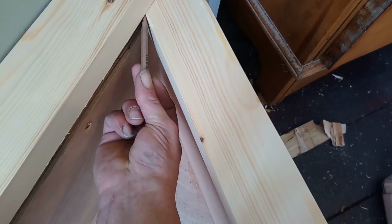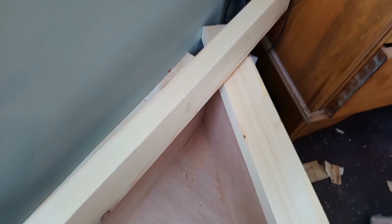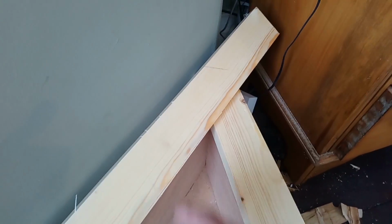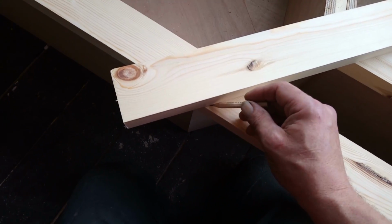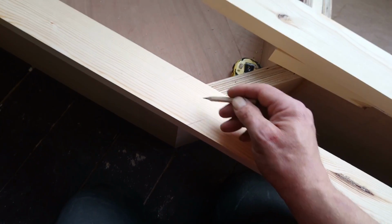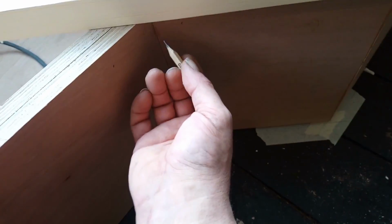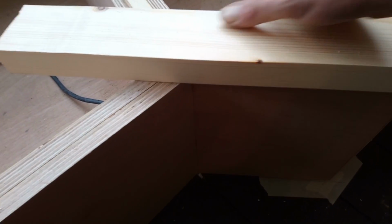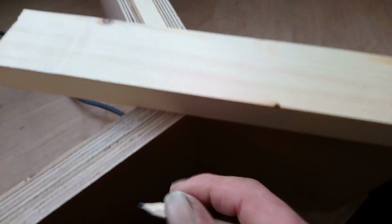10mm on the inside. Now I can draw a line under there. Cut that off. I put a mark there, a mark there, and I join those up. That should give me my mitre for that one. Alright, now that I've got my angle, I can mark. So that one needs to be there, so I can just mark where the mitre is. I'll cut that off at that.